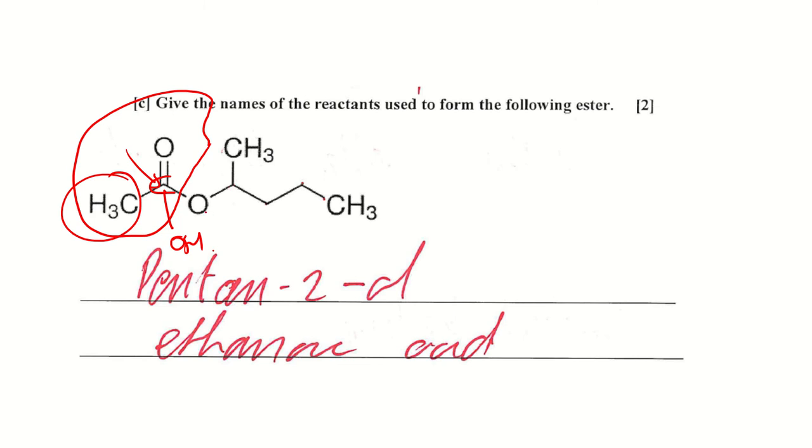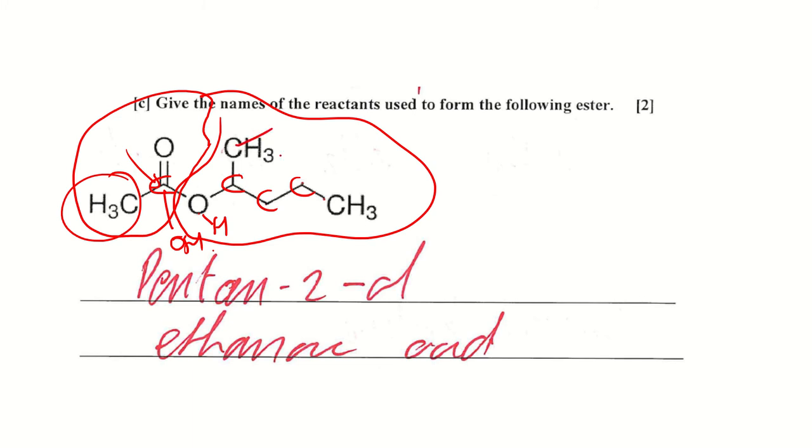And let's look at the alcohol. Well, the alcohol would originally have had an OH. Okay, so this would have been the original structure of the alcohol. So we can see there'd be a carbon there, there, and there. So we would have a 1, 2, 3, 4, 5 carbon alcohol with an OH group on position number 2. So you had to say pentan-2-ol.